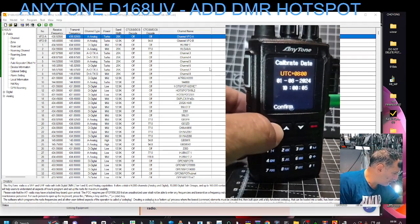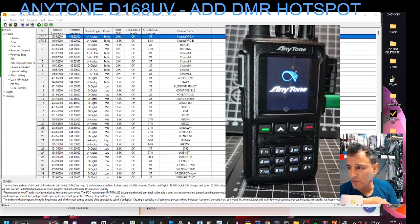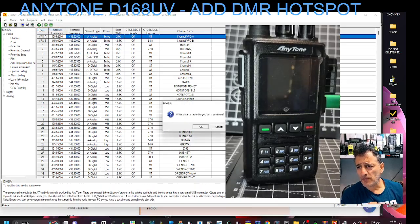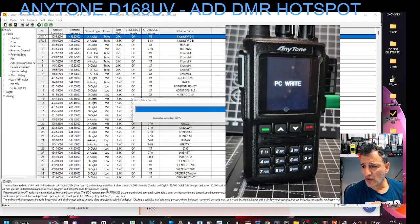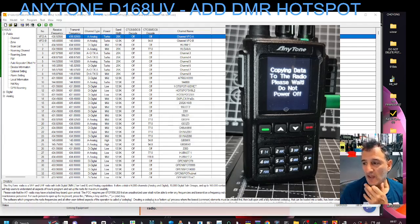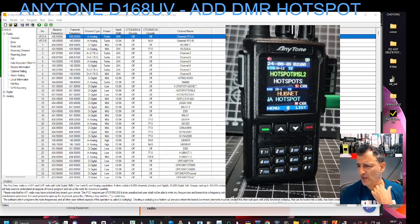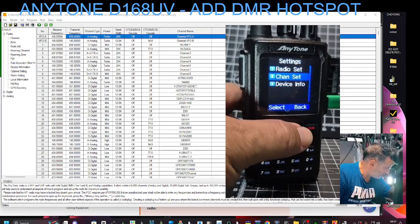We've lost the time setting but you can set that if you want. The radio is now back to blank as it was when you purchased it. Go to Program > Write to Radio, click OK. I'll select contacts for now because I know they're on this codeplug — but that was very quick, so possibly they're not on the codeplug. I'll add the contacts now so we get all that nice information on screen when the hotspot's busy. Go to Menu > Settings — green button is Menu — then Device Info to confirm the firmware version.